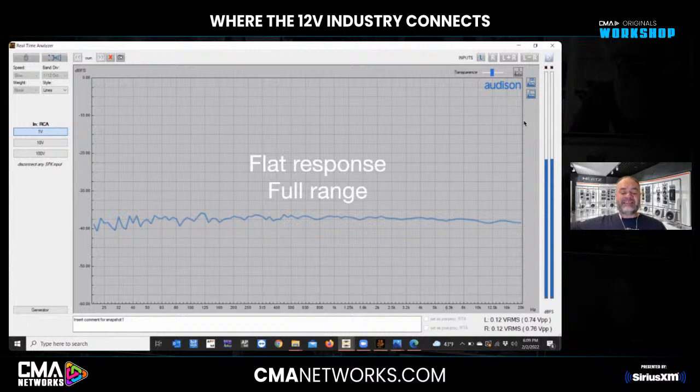So the signal that we're looking at here is a flat response. This is pink noise with no equalization and no processing of any kind. And it's full range. There's no crossovers applied. Now you can see that in the higher frequencies, it's very smooth. And in the lower frequencies, it is a little bit ragged. And this is due to the random nature of pink noise. The way that pink noise is created is you have a random number generator that creates a bunch of different frequencies. And that's why the longer you average your pink noise, the smoother it looks. This is one of the reasons that I select the slow speed when I'm using the electrical RTA.